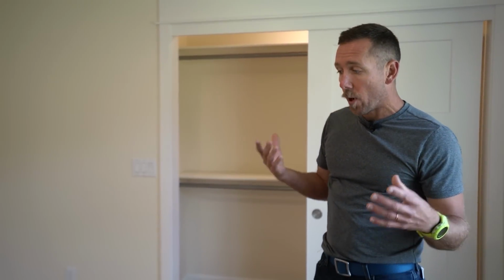A couple other things that we want to capture when we're designing our accessory dwelling unit is natural light. So this happens to be the sunny side of the building, and we've gone with an off-white wall color in here, and then we do a bright white semi-gloss lid. And what that allows is for passive solar to come in and bounce off the windowsill and bounce off the floor and reflect up to the ceiling and give us a little bit more feeling of space. When we're looking at houses that are 600 to 800 square feet or smaller, it's really important that we capitalize on all these little tricks to make the space feel bigger.